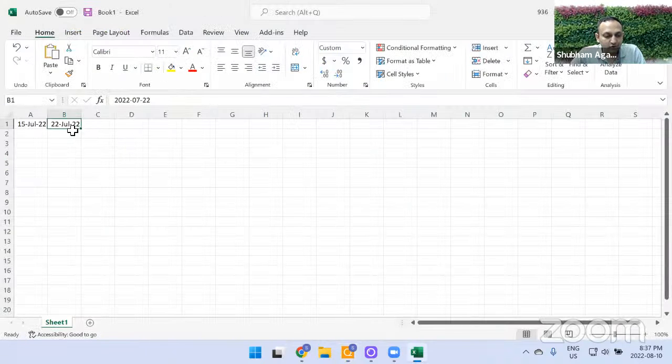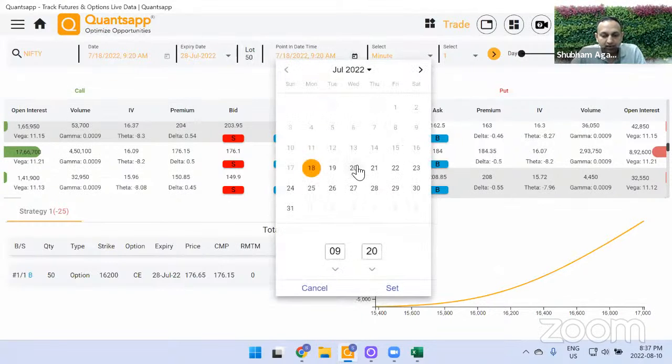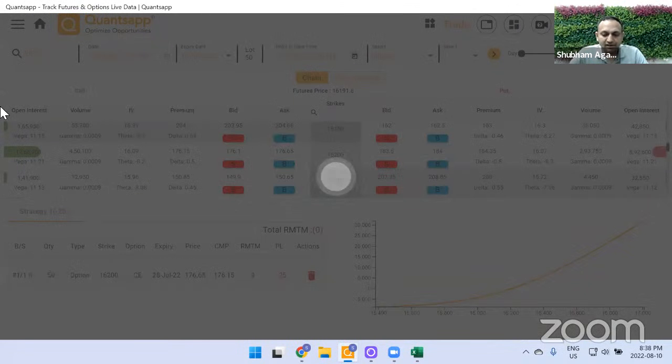Now, when was my exit? If we go to the Excel, my exit was on 22nd of July, which basically means that when the market closed on 22nd of July, then the next day, one day post that, I'll go and take that trade, right? So I'll just go to point in date and time. And when the exit signal came on 20th, which means that I'll exit on 21st at 9:20 a.m. Maybe I can do it at 9:15 also, but I'm just keeping it very simple. You can obviously exit the trade, you don't want to wait and you want more premium to be there. So you can do it at 9:15, 9:20, whatever the price is, but right after the market opens, right?